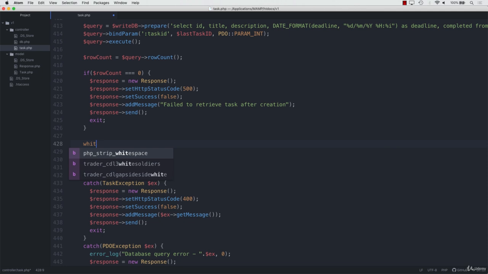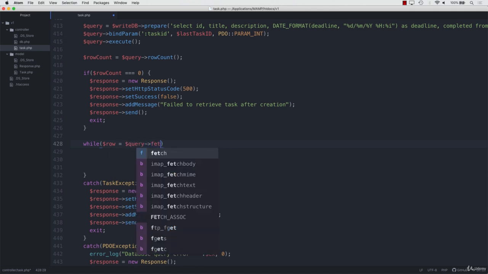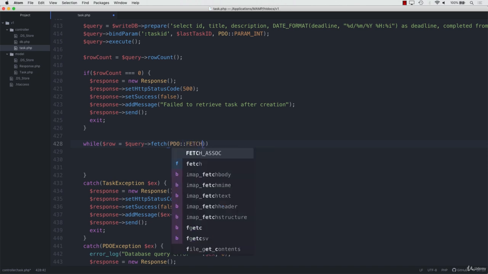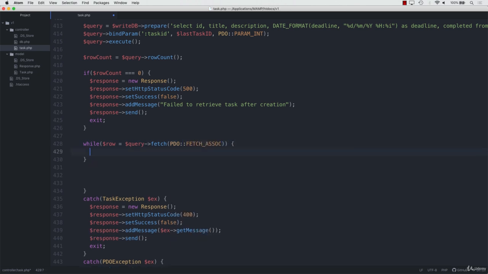So it's the while statement again, and then it was row, and I need to get that row, so query fetch, and then it was associative array, wasn't it? Because that's what we've been using. Fetch assoc, and then we need to store the task.